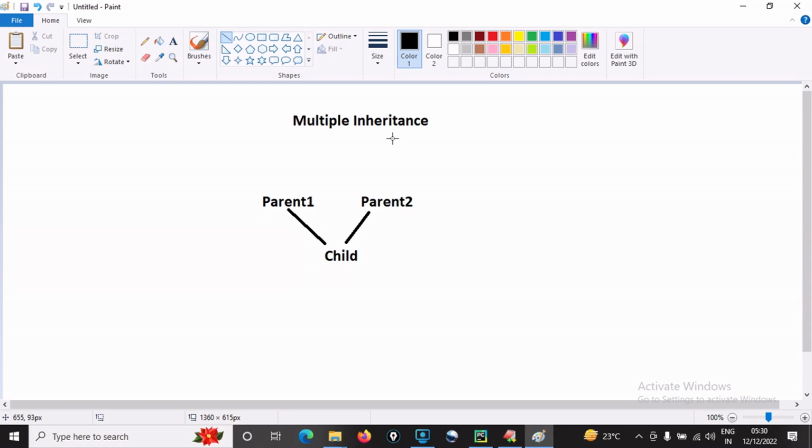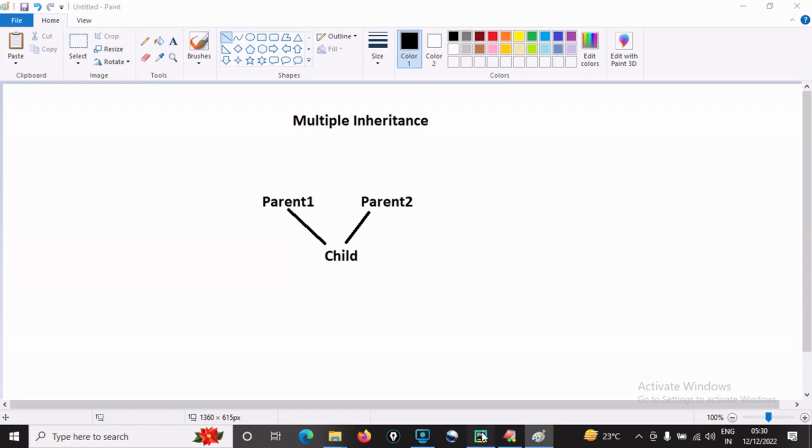For example, when you compare with Python, people say that Python supports multiple inheritance, Java does not support multiple inheritance. That is absolutely wrong. So today I will show you how Python supports multiple inheritance and how Java supports multiple inheritance. But remember, both Java and Python support multiple inheritance.